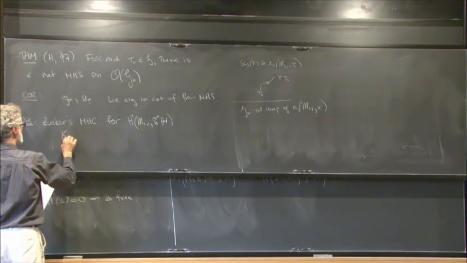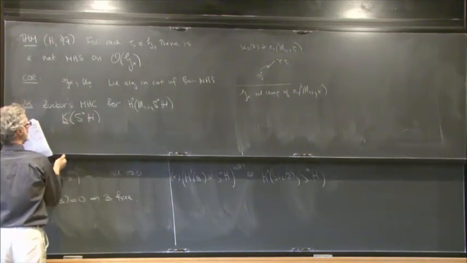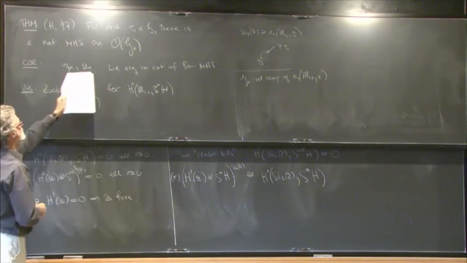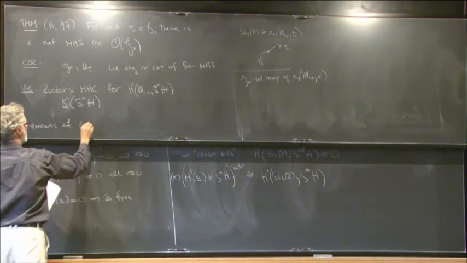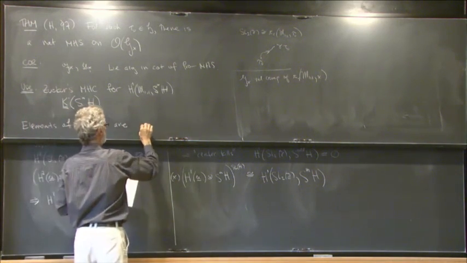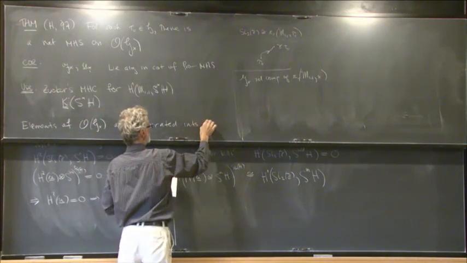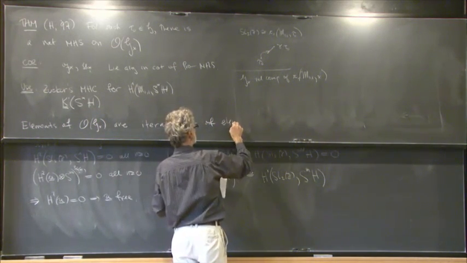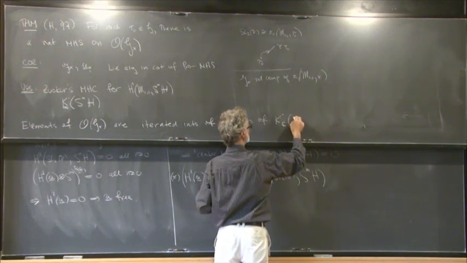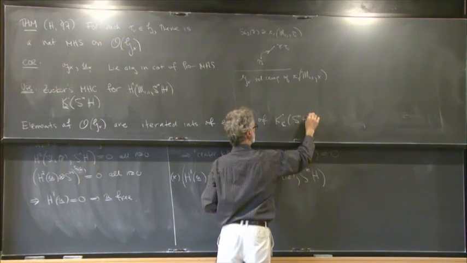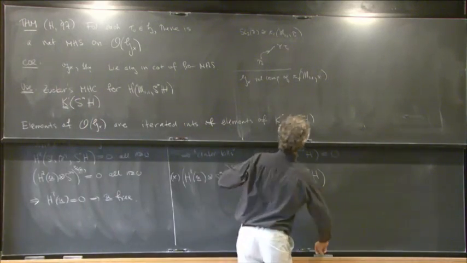Maybe I'll give this a name. This mixed Hodge complex, I would say, and so what are functions here? So elements of O of Gx are iterated integrals of the functions you get on gamma, elements of the complex part of Zucker's complex for various m. Okay. So let me try to give you an idea of the example.